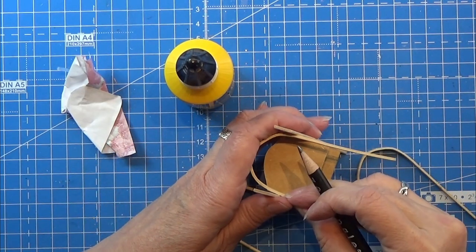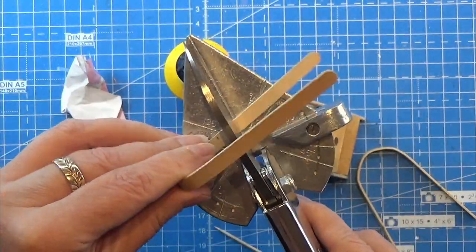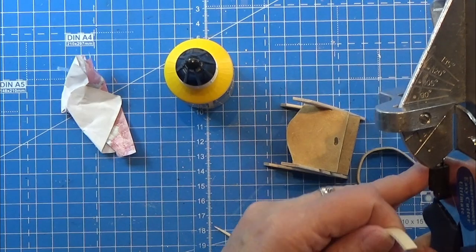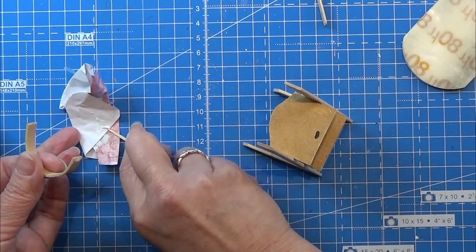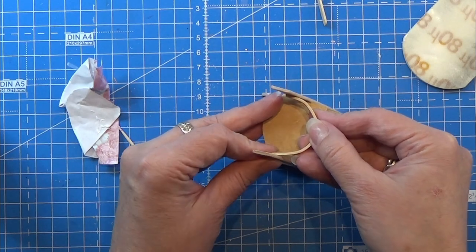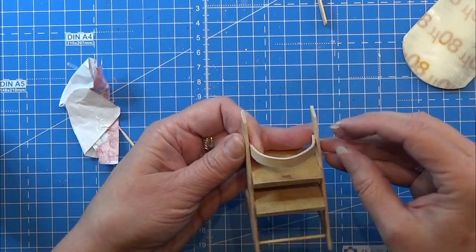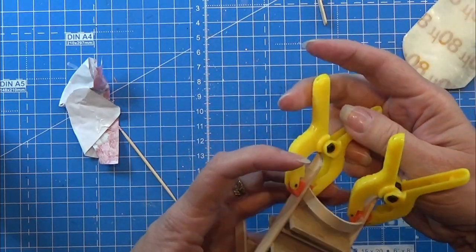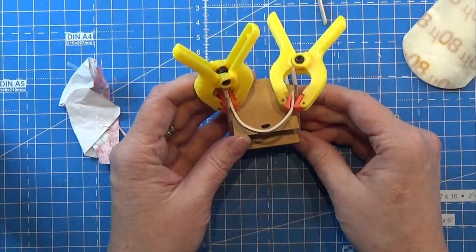Here are the two curves we made: one is for the back rest and one keeps the child in place so they don't fall out. First I mark where to cut the back rest so it fits the chair and cut it to length, doing the same with the other piece. I'm back to wood glue now. I place the first curve on the chair pointing forward, sitting straight over the hole in the seat — this piece keeps the child in place so they don't fall out. Place it a little over the seat so feet can go through, but low enough to leave space for the back rest on top.